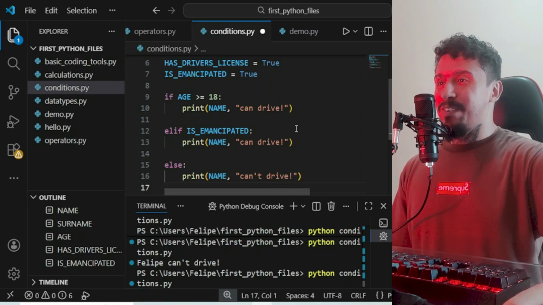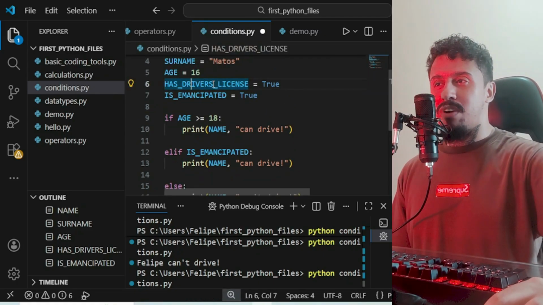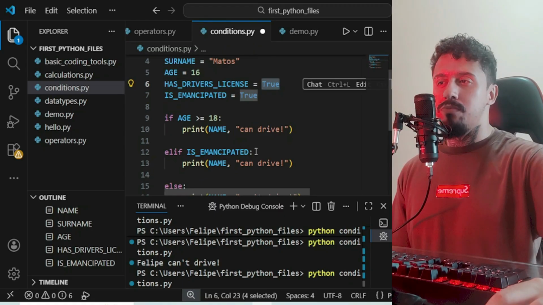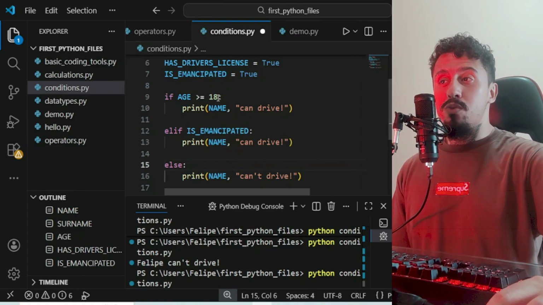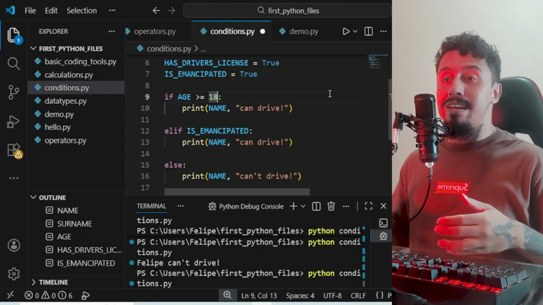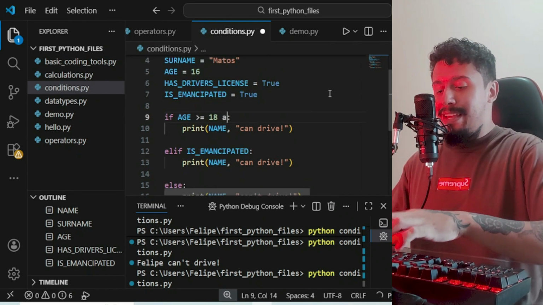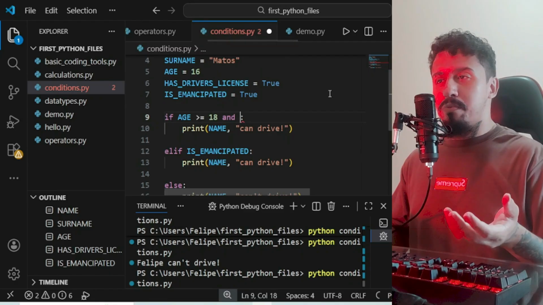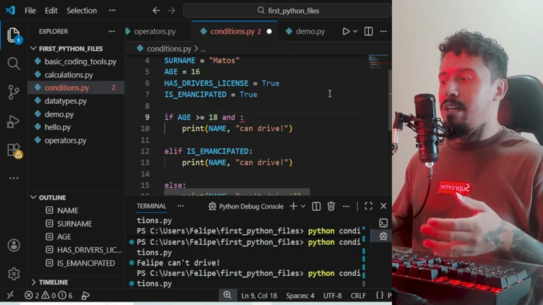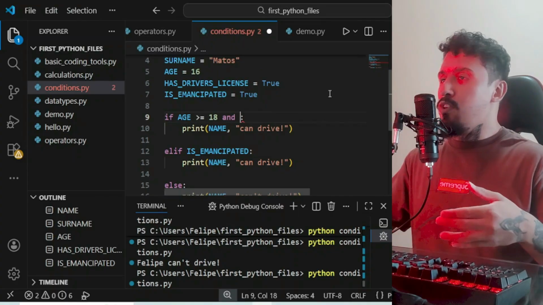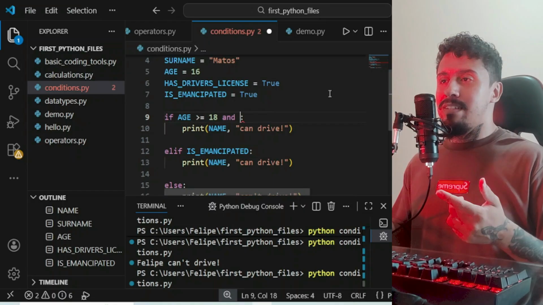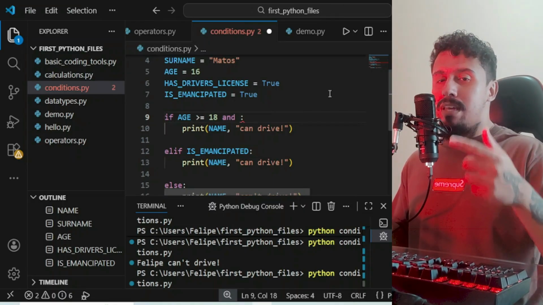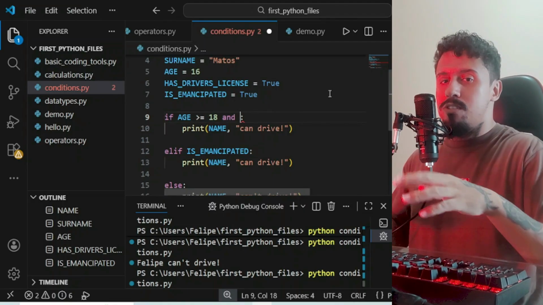So we have here that this data has driver's license, true, but we are not using this data in these comparisons, right? So we must use, and in this case we can use the AND logical operator. So this is basically a decision-making structure that uses more than one condition to decide if the person can do something, right, in this situation, right?